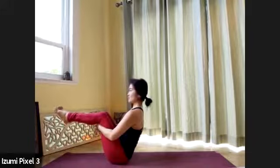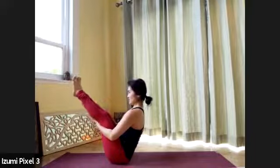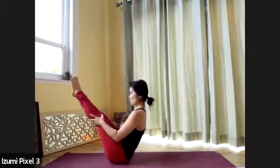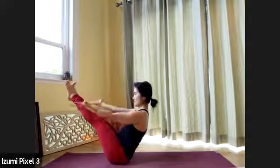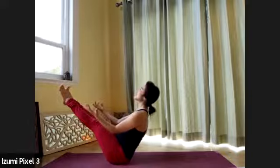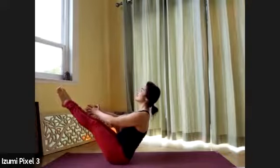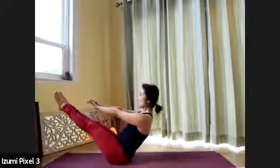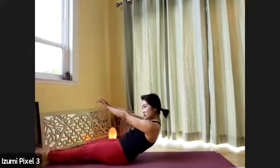Now, you may hold the pose here, or you may reach your feet higher and shoulders relax. And let's hold. Maybe release your hands to balance. Keep your legs together and shoulders relax. Inhale, lengthen the spine. And hold. 5, 4, 3, 2, 1. And lower yourself down to the mat.